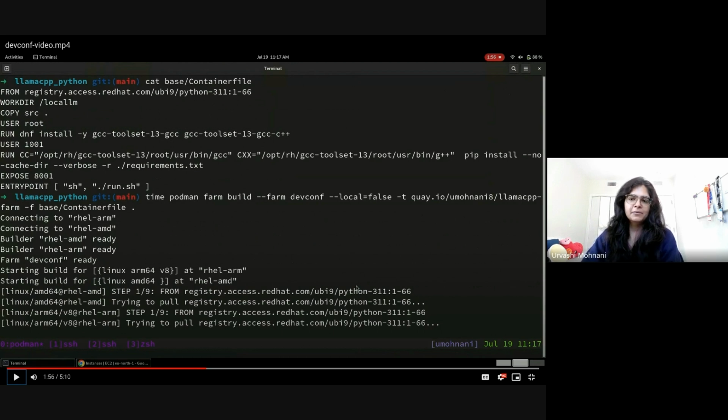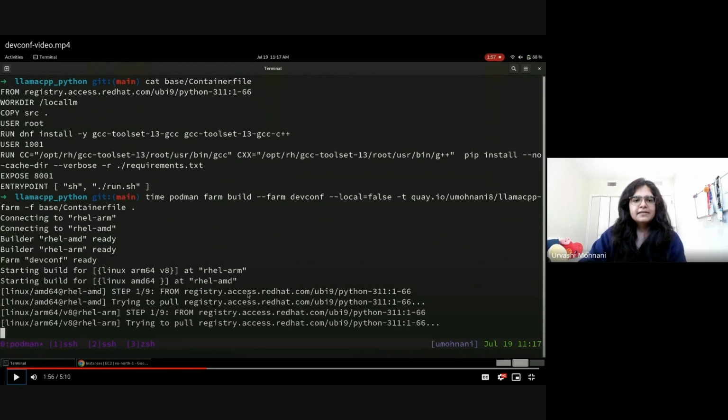And what we came up with was, let's just directly push it to a registry and then get the digest, build the manifest locally, push that. And when you want to run the image on any of your machines, when you do Podman pull or Podman run, it detects the architecture and pulls the image of that specific architecture for you.